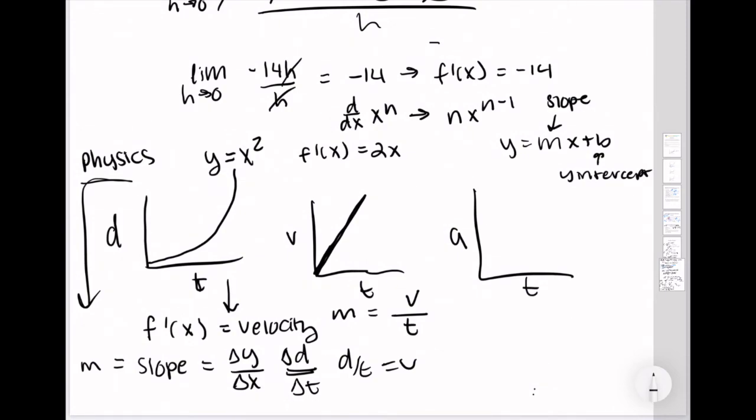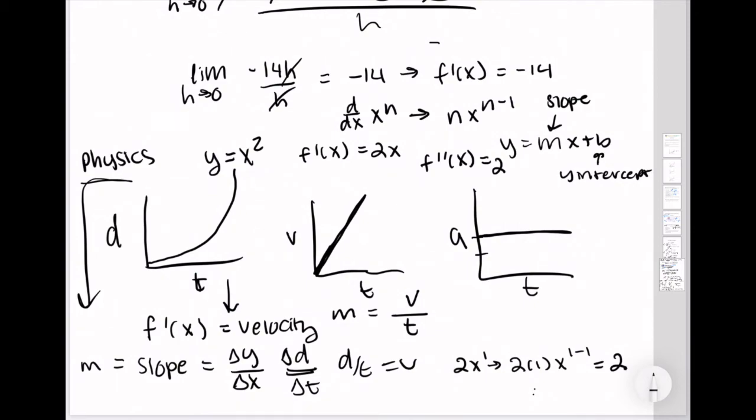Also, if we were to take the double derivative, or the derivative of the derivative, then you would get 2, because 2x is essentially 2 times x to the power of 1. So it'd be 2 times 1 times x to the power of 1 minus 1, which is 0, and anything to the power of 0 is 1. So you would end up with 2. So here, let's say this is 1, that's 2. Our acceleration graph is just a flat, horizontal line at y equals 2.